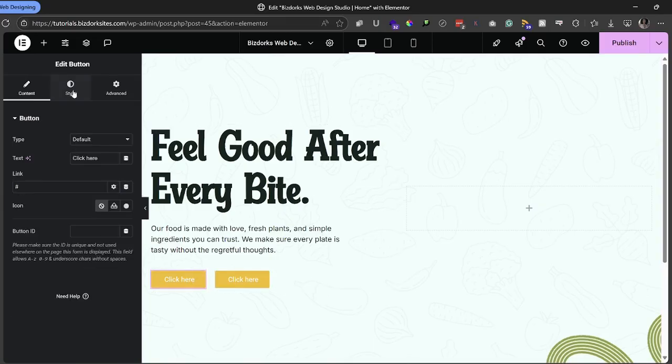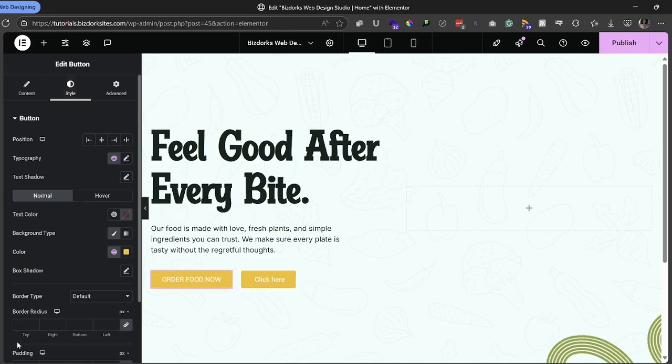So for this button, what I want to do is, well, let's start here. Let's start on a container. So we have order food now for our first button. So I'm just going to put order food now. And I'm going to now go to the style tab. And the first thing I'm going to do is make it 100% or 100 pixels of border radius, meaning that it's going to now be rounded. I do not want it boxed. I want it to be rounded. And for the color, I'm going to choose my primary color.